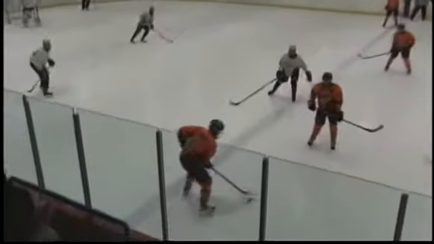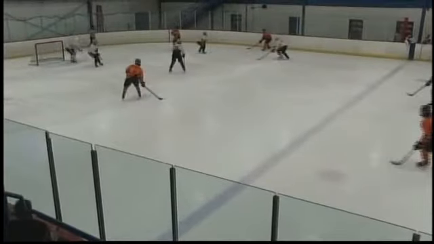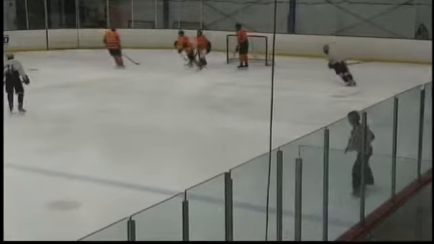14:11 left to go in the period. Ramblers down two men, but just for a few seconds, and now that first penalty is over. And another one being served over on the far side. To the corner. Cleared out to center ice, coming back the other way. Shot, the save, grab. And let go. Ramblers were not pressing. They're penalty killing.